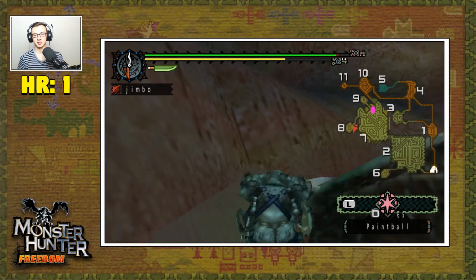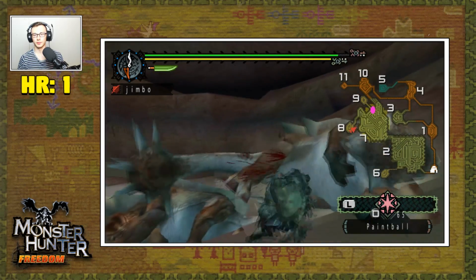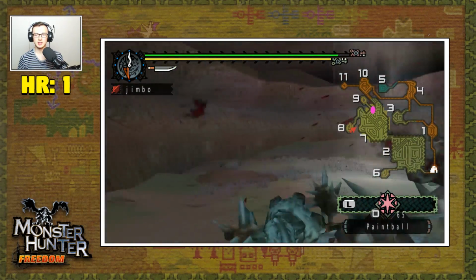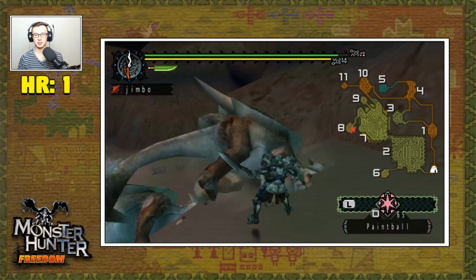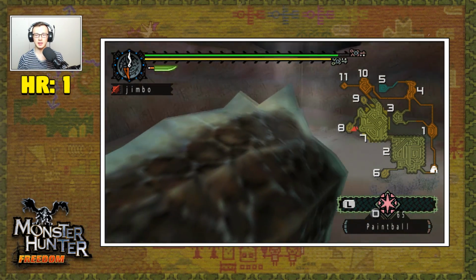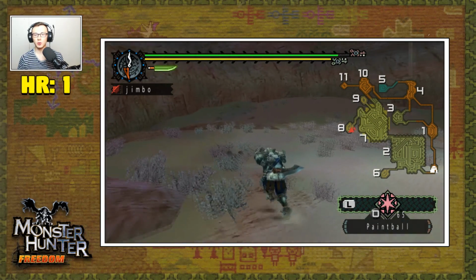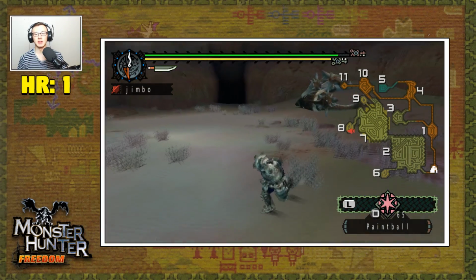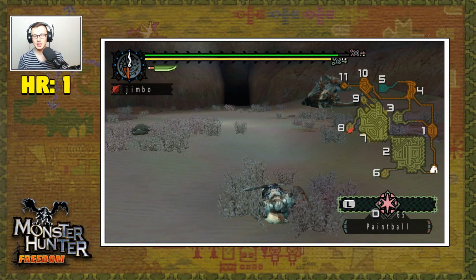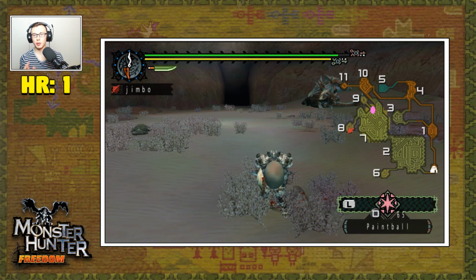Anyways, you want to kill these guys. And then this is the time where I'd be using my mega juices. Pretty much, you want to use a mega juice and get the egg. I would wait, honestly. You have to wait until Diablos is out of zone 7. I'm just doing this to show you where the nest is and where to get the egg. You get the herbivore egg and you have to deliver 3 of these.